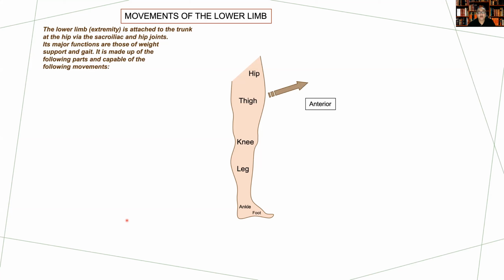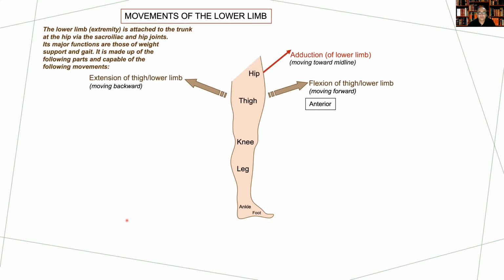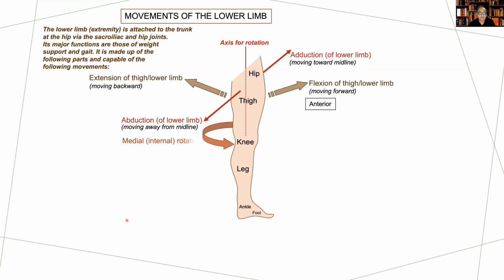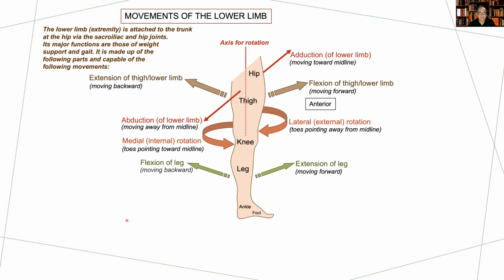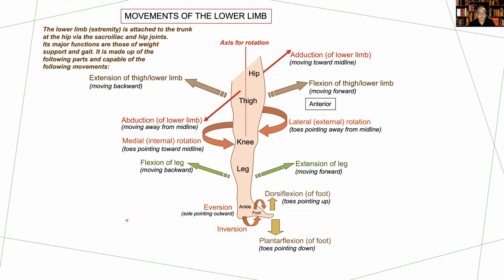Now the movements, how we can move about. So we have flexion, extension, we know about these features, abduction, adduction, they all are there. And the axis of rotation is there, so we can rotate across our knees. So medial and lateral rotations are possible. Extension of the leg, flexion. Now, these two new terms, dorsiflexion and plantar flexion. We were not using these terms in our upper limb, but here in the lower limb we'll be talking about that. And one more thing, inversion and eversion. So when we talk about the foot and the ankle joint, we'll be explaining these things. So this is an overview of my lower limb.